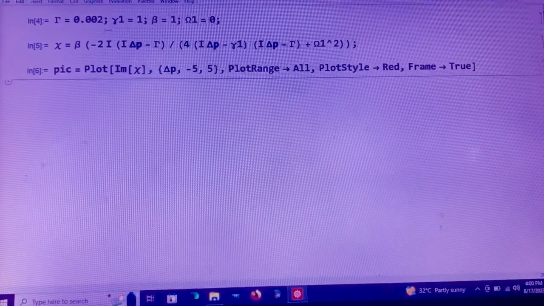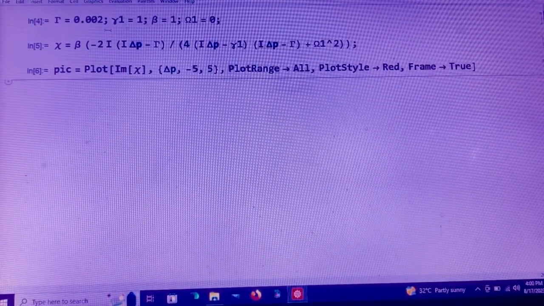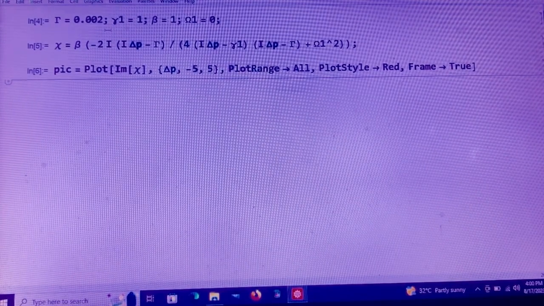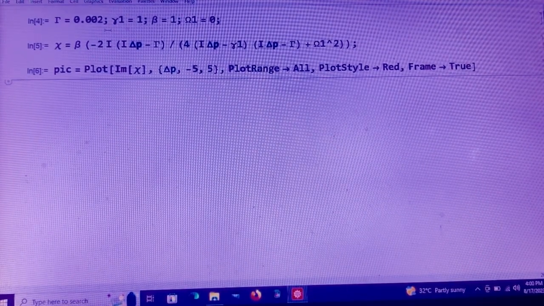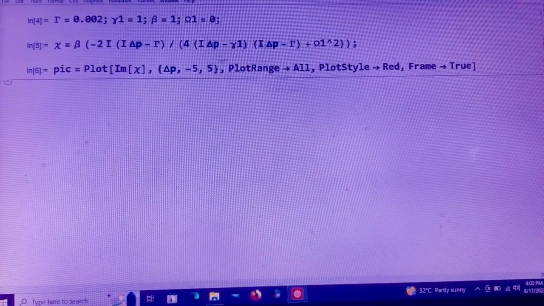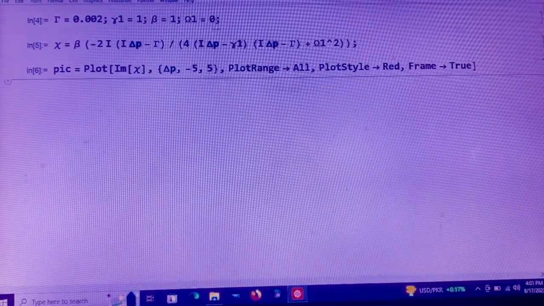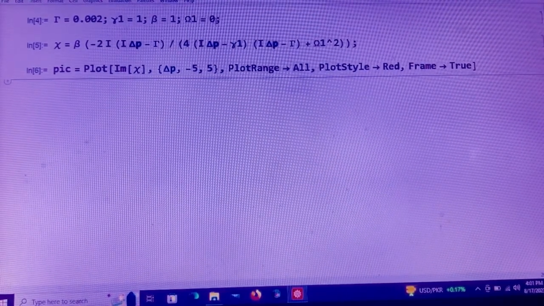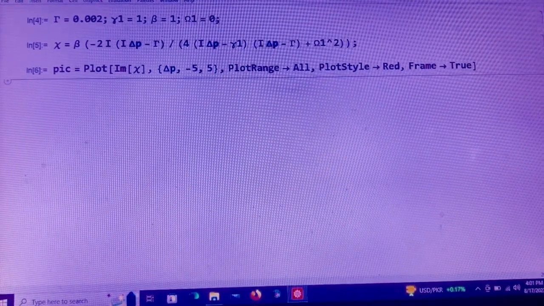This is the optical susceptibility of the atomic medium that we have already derived, and now we are looking for the imaginary part of the optical susceptibility when omega 1 is equal to 0, meaning there is no strong field applied to that medium. So what will happen? Let's see.